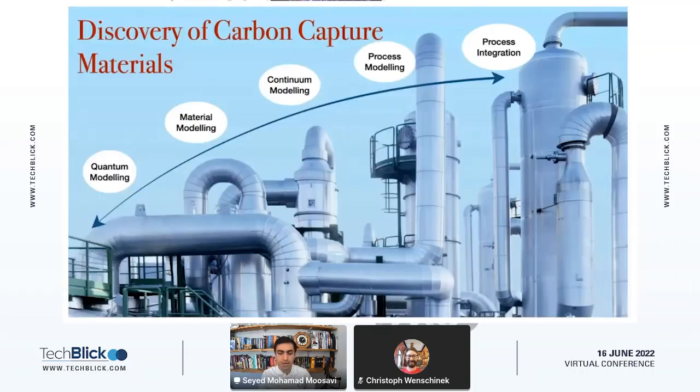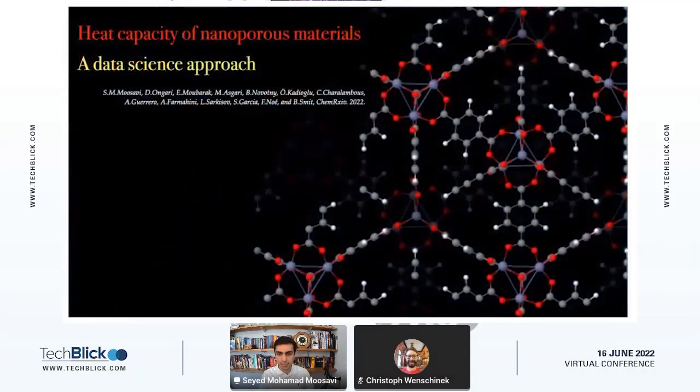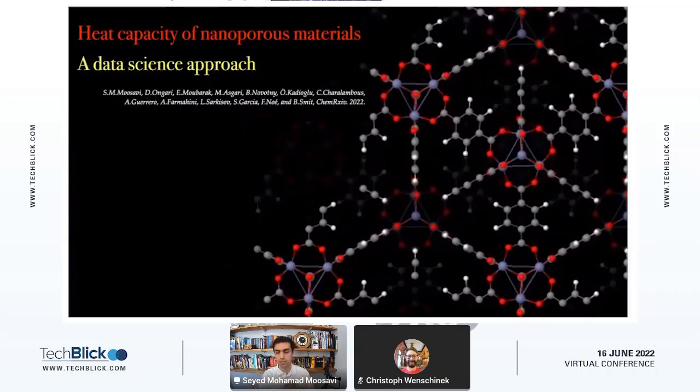So the first example of my talk is about carbon capture materials. And this is an example where really you see the multi-scale nature of problems that we try to solve. We start from quantum mechanic level, atomistic scale, all the way up to the process engineering. And when you try to test the material for a carbon capture application, you see that one of the material properties that is coming into the picture is the heat capacity of the material.